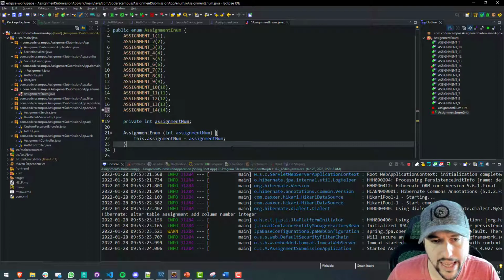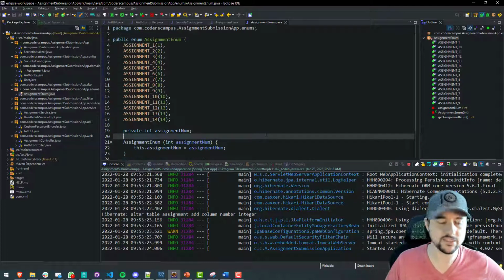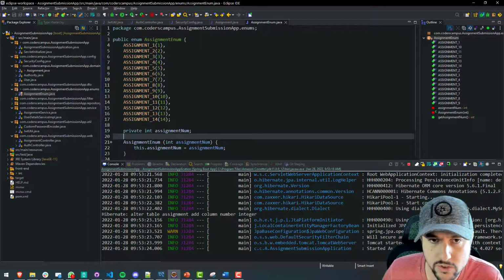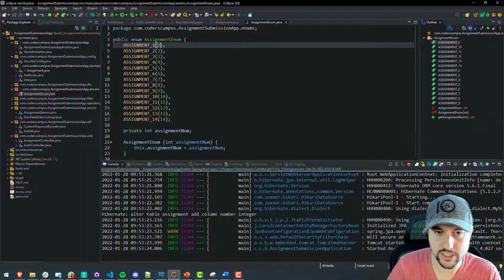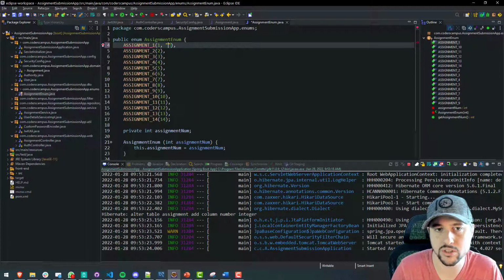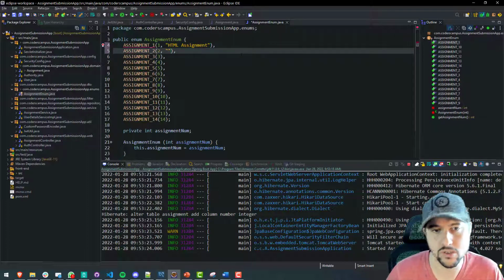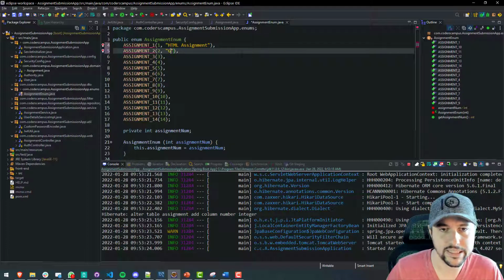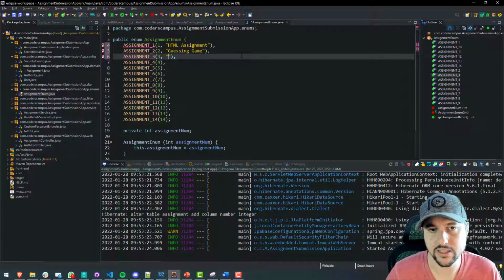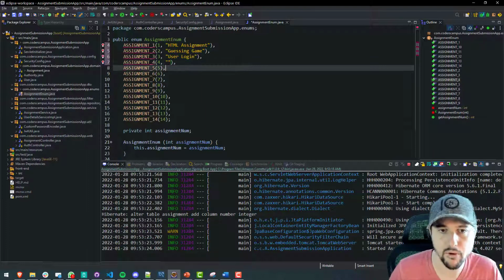And then you should probably have a getter method. So I'll do a getter method for that assignment number. And that's basically it. That's how you create an enumerated type. If we wanted to in the future, we could add more information to these hard-coded assignments, whereby you put a comma and have another parameter that is the name for this assignment. So assignment 1 could be the HTML assignment, and assignment 2 could be the guessing game. I forget all the assignments, but assignment 3 is the user login. Assignment 4 is blah, blah, blah. So you can add these parameters.